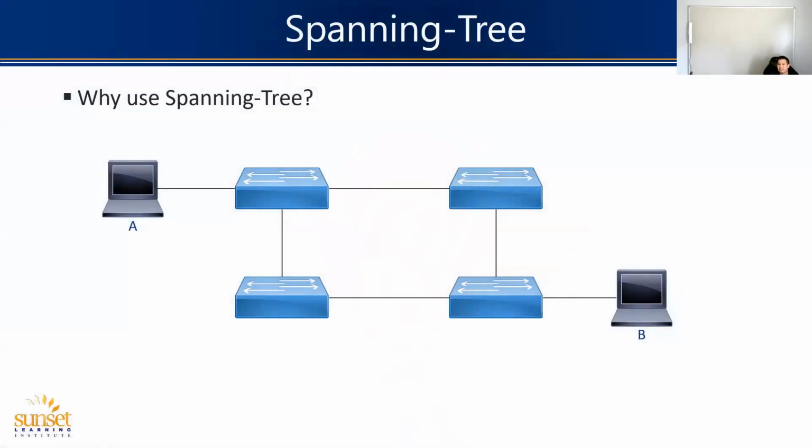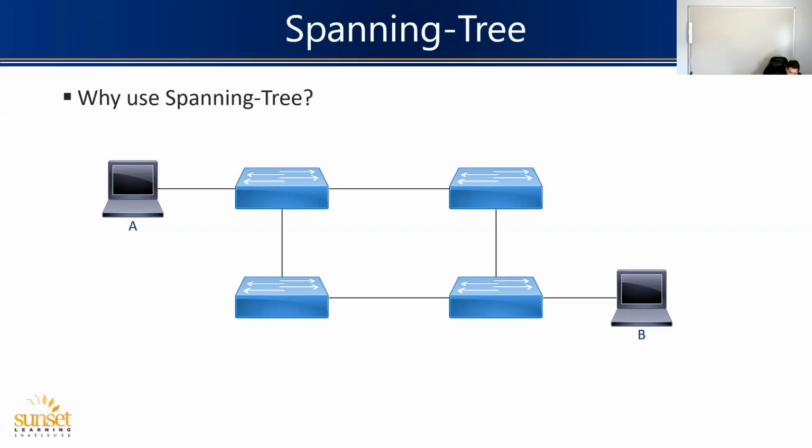First off, what is a spanning tree? Why are we trying to use spanning tree in the first place? The easy response would be that spanning tree is meant for loop prevention. In a redundant topology, without spanning tree, you run the risk of routing loops. The way that loops occur is, assuming that all my switches in this diagram have no MAC address table, they haven't learned any MAC addresses dynamically.